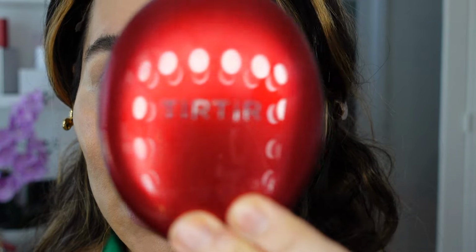But performance-wise, friends, it is undeniable. The blurring effect, I do struggle a lot around my mouth, as many of us do, okay? Friends, performance-wise, this product is just stunning for the price of $25. In my opinion, this is full coverage, okay? I don't need to go a second round.